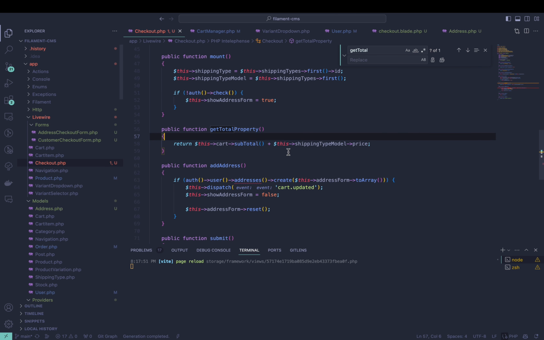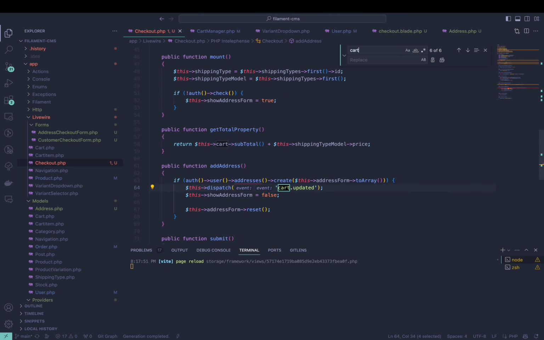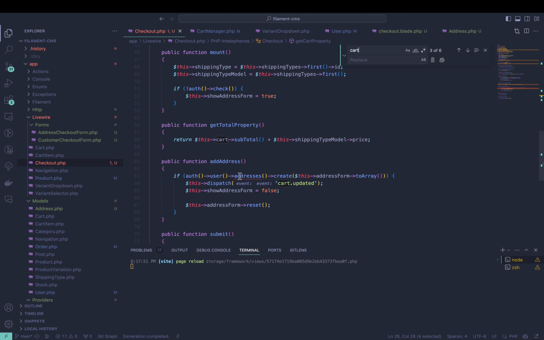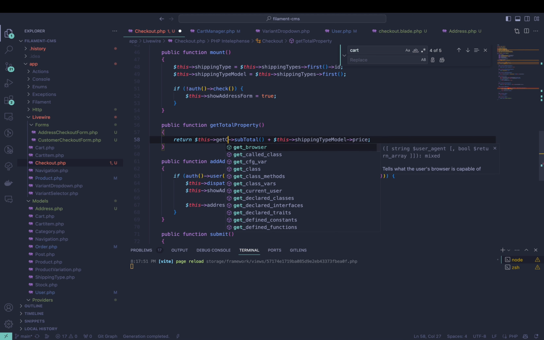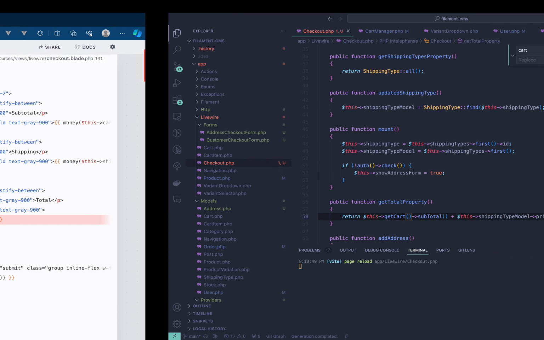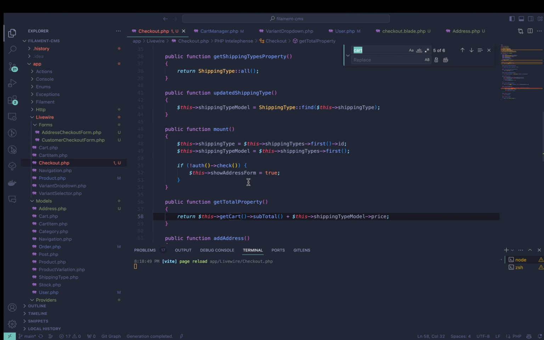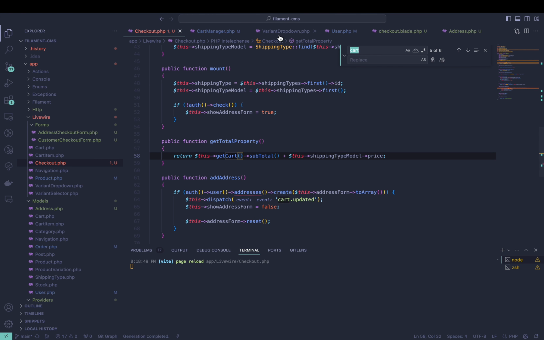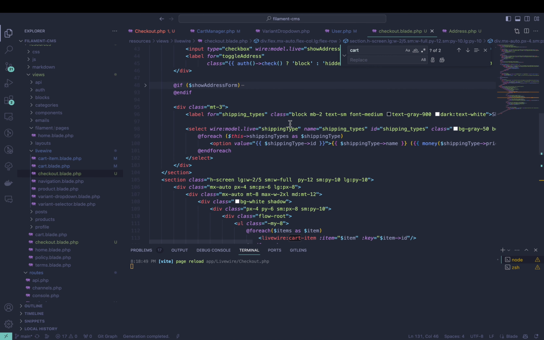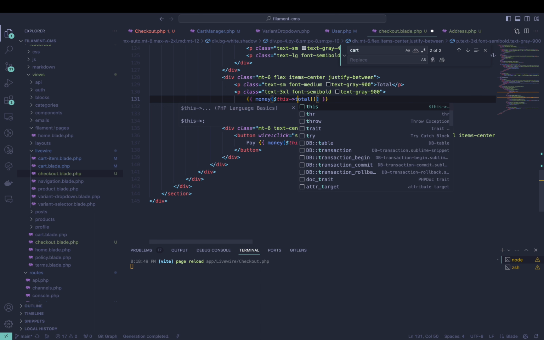Oh yeah, and we may also want to make sure that we actually get the card properly. We have a card property, so instead of saying this card, you want to say this get card. And in here, we just want to make sure. So for example, when we're getting the shipping types, we don't actually put a guest through. So just want to put through a total.